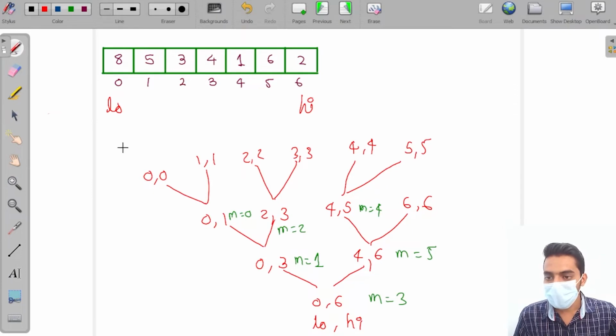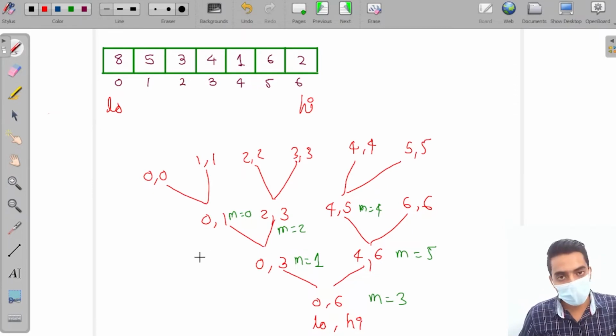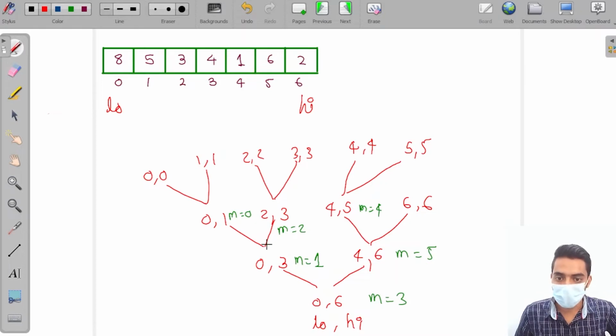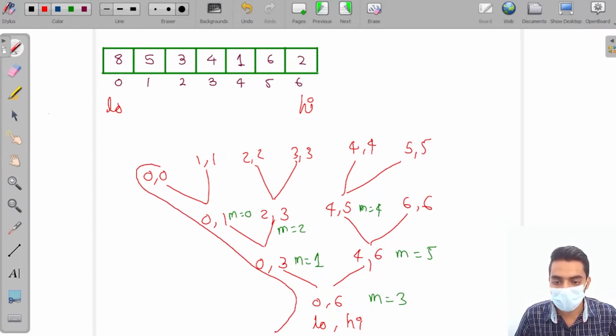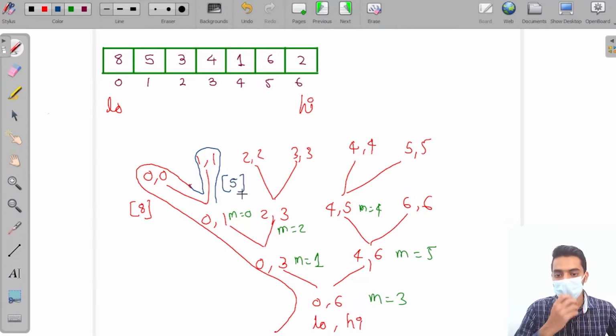Now we need to find the count of the inversions, as well as do the sorting. Now we are at 0 comma 0, and it returns an array containing the 0th element of the array. Now we are returning from 1 comma 1, where we have 5.